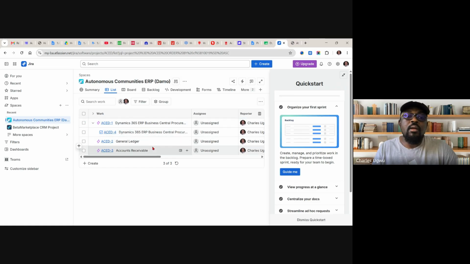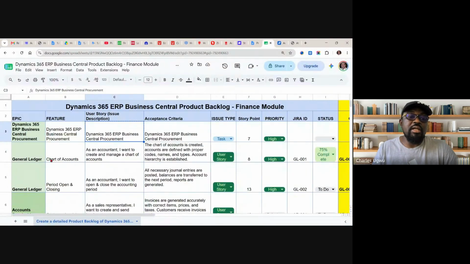Then we'll go again under general ledger. Under general ledger, we get this as well.